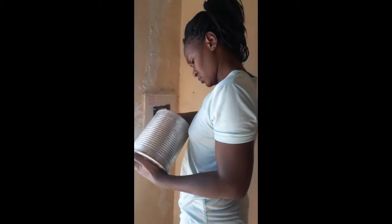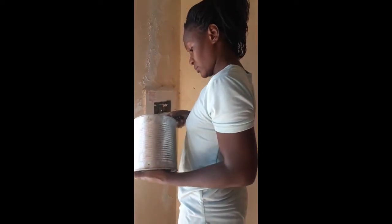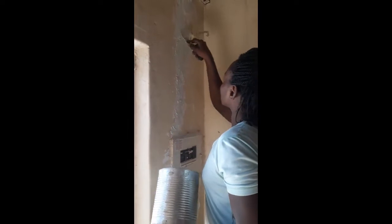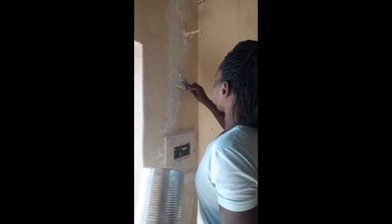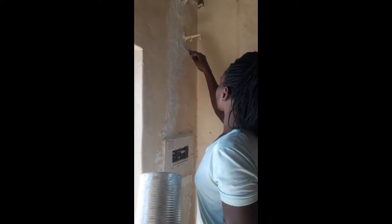Hey guys, as you can see the job has begun. Who wants to do some job but the job doesn't look perfect? I came across the wall and there was some crack on it, so I had to come up with a plan to go buy some polyfill and close up the wall.